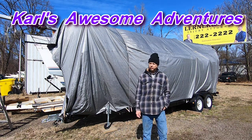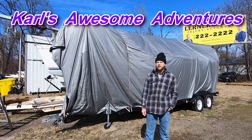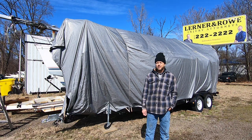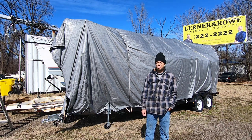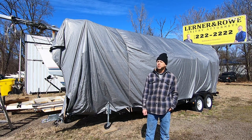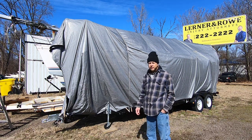Okay, it's March 5th, and it's time to untarp the boat. Finally, after the long winter, which we really didn't get that much snow here in Chicago, which was highly unusual, but it's probably going to snow again, but it'll be really light, so it'll just melt off the boat if the tarp's off. So here we go.